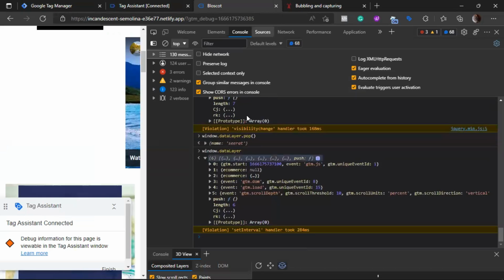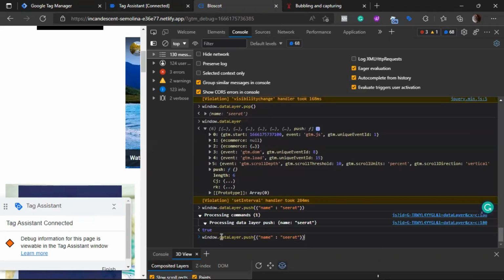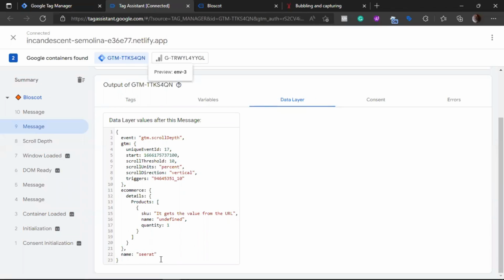One more interesting thing here is, let us push the element back. Okay, and now let's say that we made a change. Before executing this command, let's go to tag assistant and see that we have name, right? And the value is Siraj here.